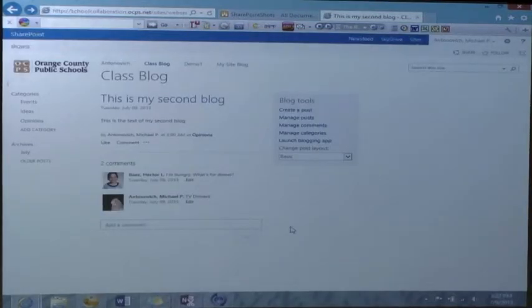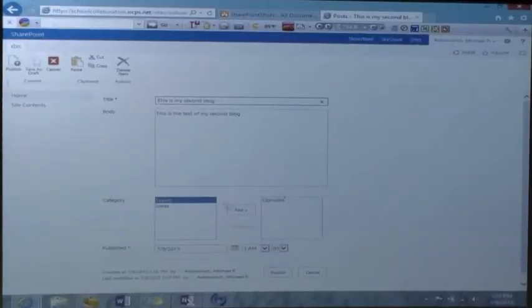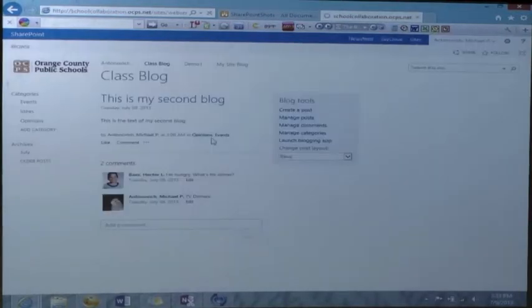But before I get rid of some of these, I'm going to go back and I want to make some other changes and look at some other things. Notice this one, I put in the opinions category. I can go in and I can modify this particular blog post by going to edit. Because maybe I was going through it quickly, I added it, didn't add everything. And now I want to add events as well, republish it. And now it's published under opinions and events.